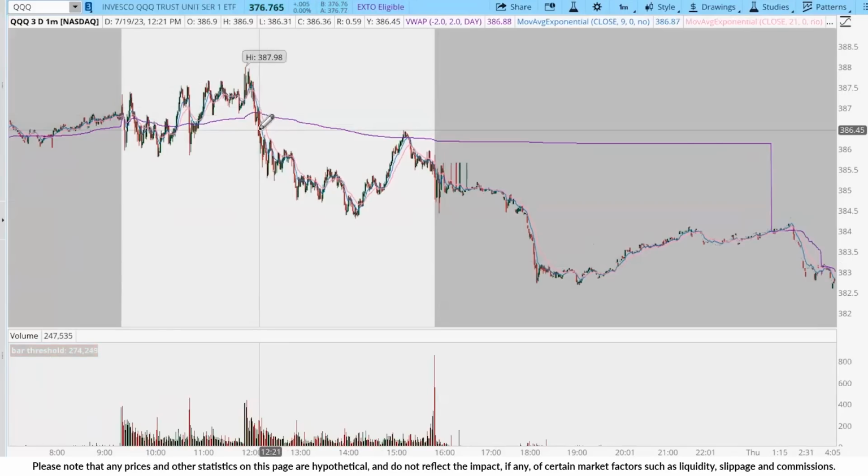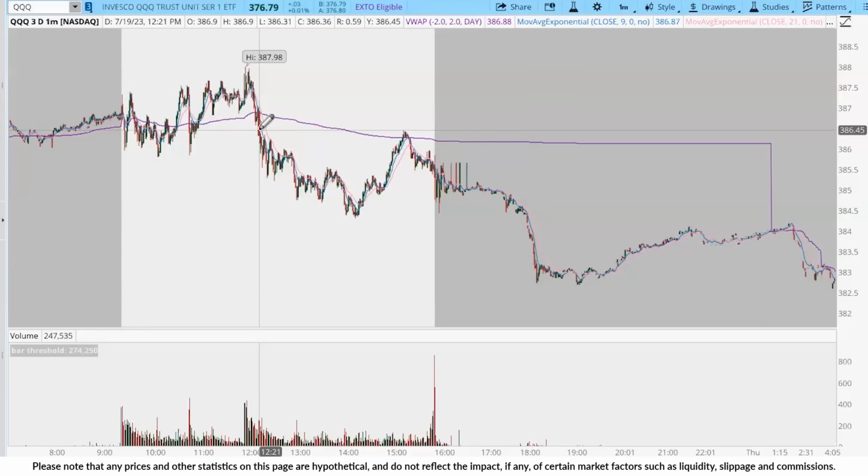I also knew that the NASDAQ 100 is undergoing a special rebalance today, which is Friday the 21st. And this rebalance is being done to address an over-concentration in the index by redistributing the weights of the 7 largest constituents in the NASDAQ 100. The 7 largest companies currently make up 55% of the NASDAQ 100, and during the special rebalance today, they're going to reduce that combined representation to 43.7%. So I think that could put some pressure on tech stocks.